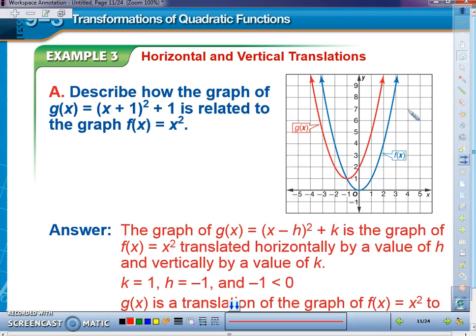Okay, so we start with the blue, and then honestly, I'm just going to take this and I'm going to graph it. Okay, you could do an XY table. That would be very easy in this case. Or you could just punch it in your calculator and see what happens. Okay, so I just compare this vertex and this vertex. Well, it looks like it just moves over to the left 1 and up 1. So that's all I'm going to say. Left 1, up 1.